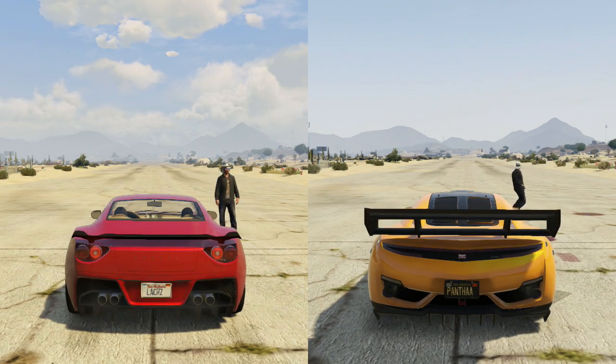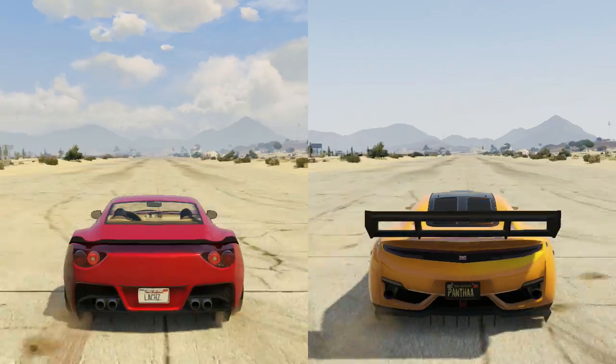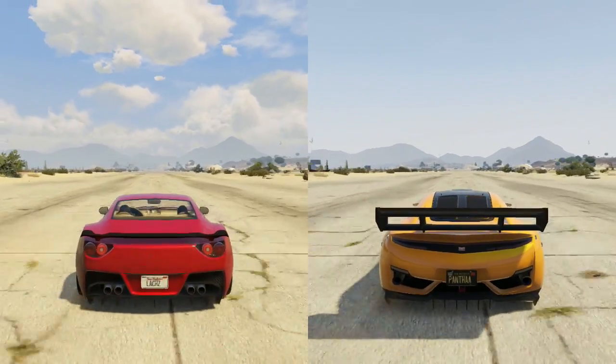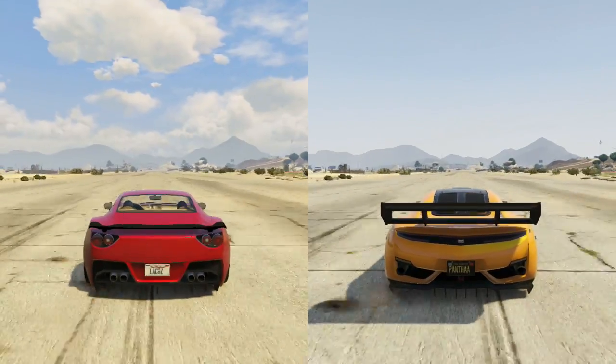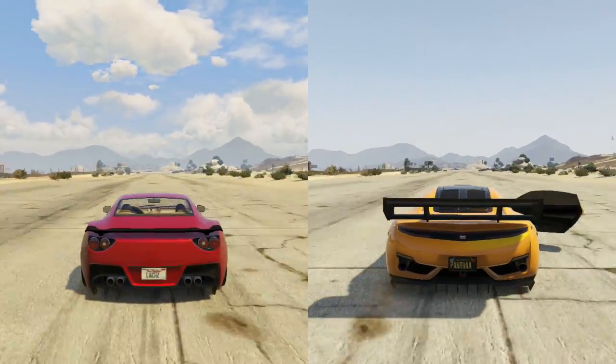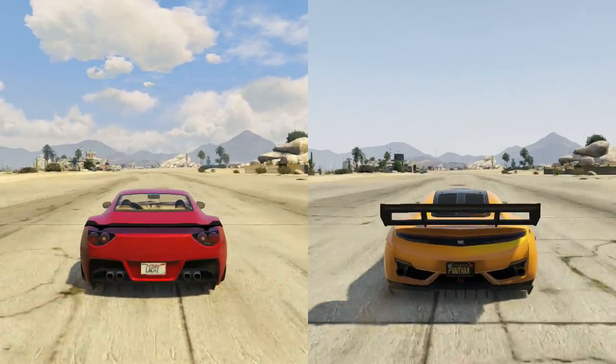Back at Sandy Shores Airfield. See which is the better of these two cars in the category of speed. Speed is kind of important when you're talking cars, bikes, trains, pretty much anything really. So which is the quickest of these two?